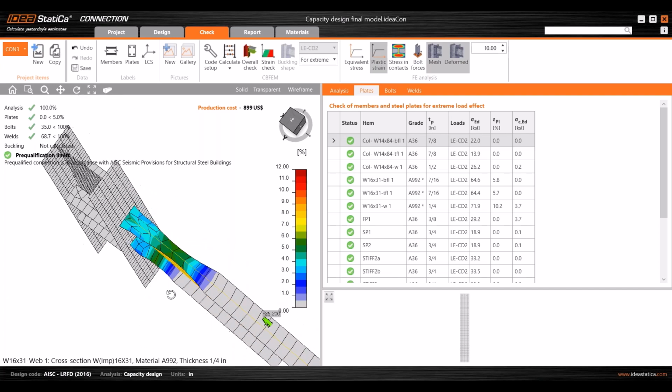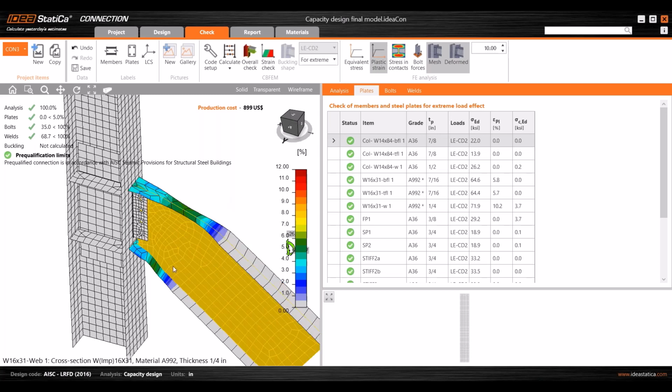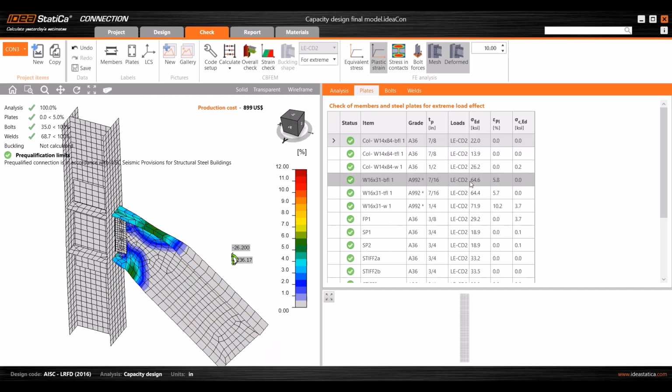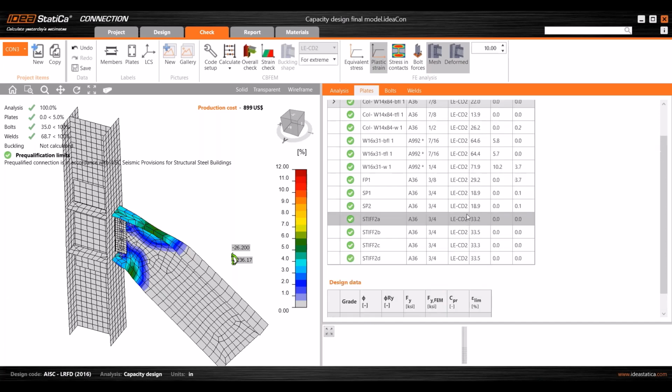Okay, so that is when we confirm that the plastic strain is happening at that reduced section and not in the column, neither the connection area. Okay, so also when you're seeing results over here in the capacity design, okay, you can see the modified material. So this is the A992, let's say, modified material.